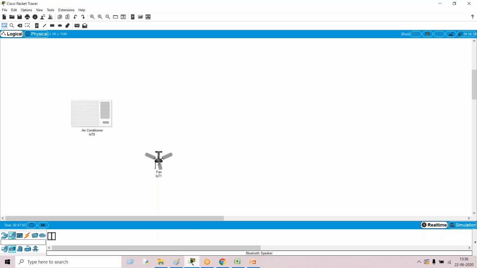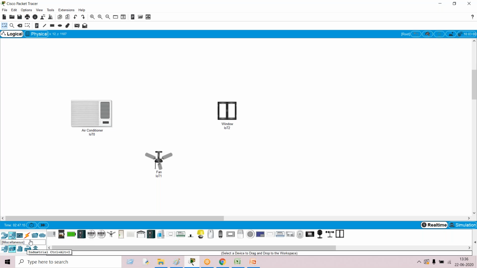There is a search bar also available over here. From this search bar, you can search for any type of device that is available. You see here, I typed window, and the window-related picture comes up. In this way, we can search for all the specific devices that are related to the end device home.